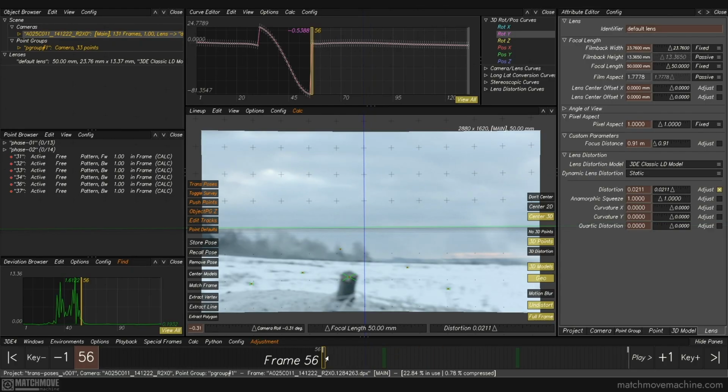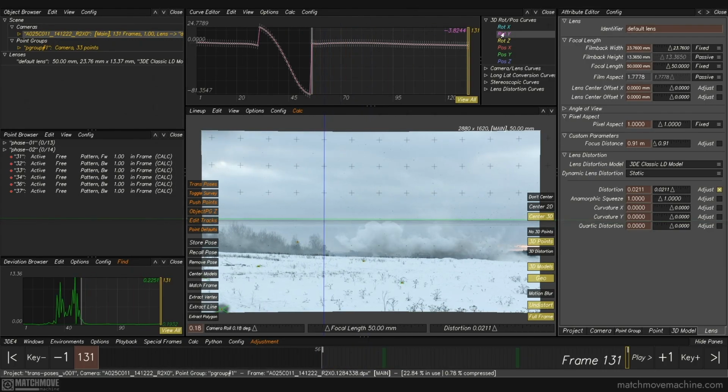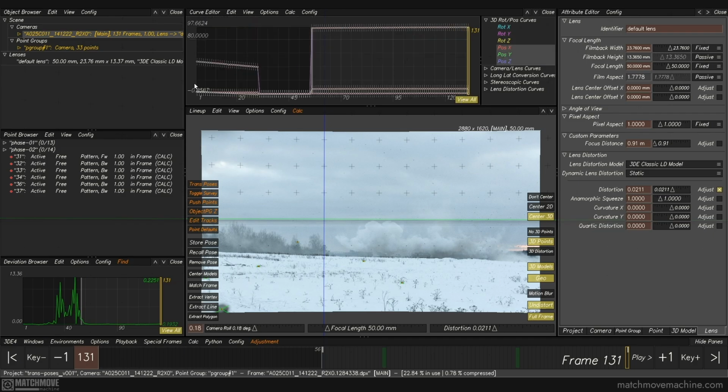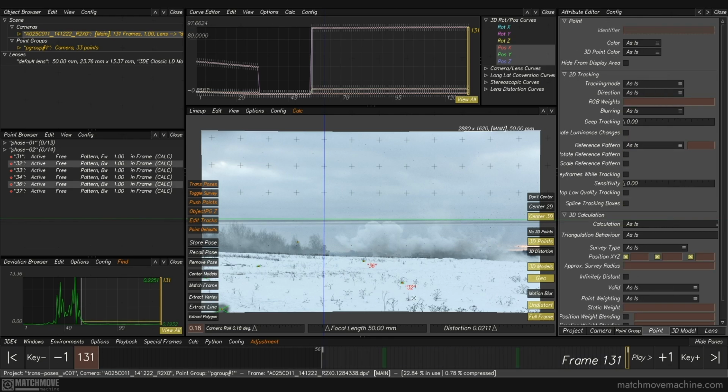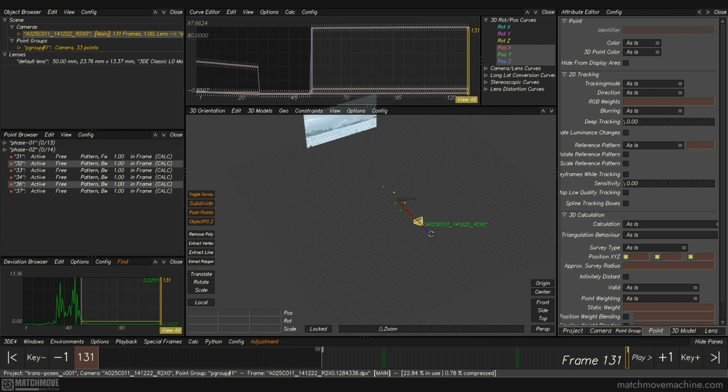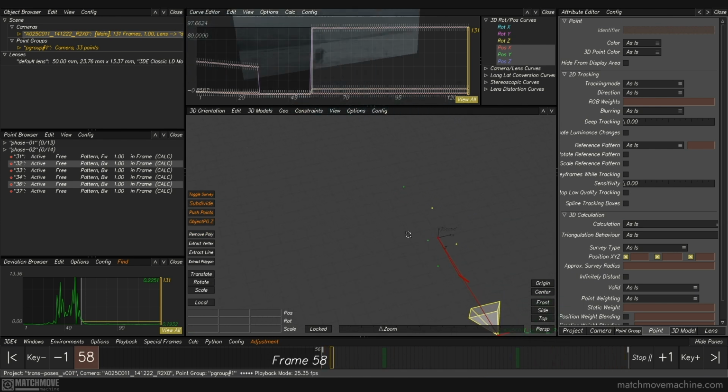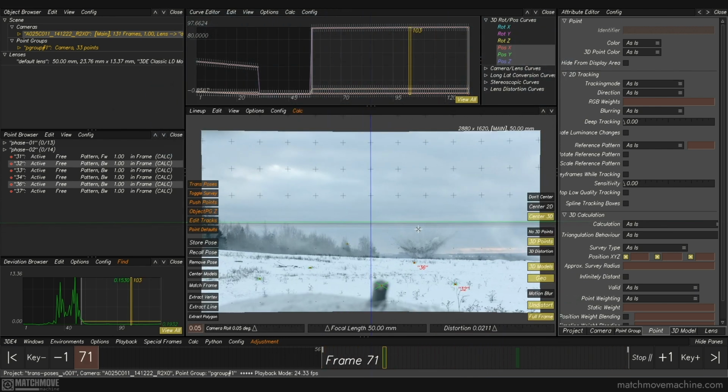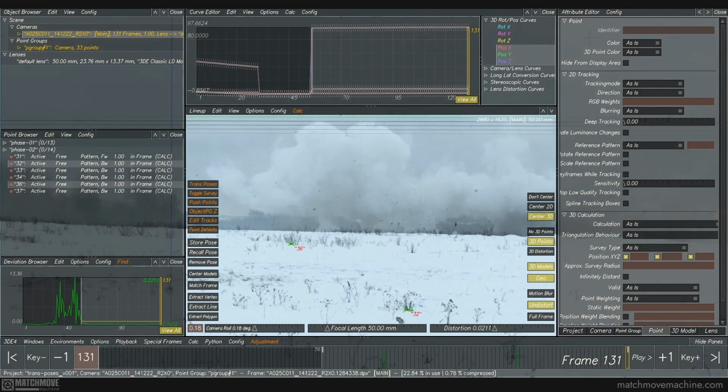So we've tracked 3 ranges, and essentially each of them is solved independently from the others. So here's the camera position in the first range, in the second, and in the third. These are different camera positions, different scales, and we need to stitch all of them together. How can we do that? Since we don't have any reference photos or measurements here, we can at least roughly set the scale using constraints. Obviously only by eye. For example, we have these 2 points. We can set an approximate distance between them by eye. I don't know, let's say around 50 meters.